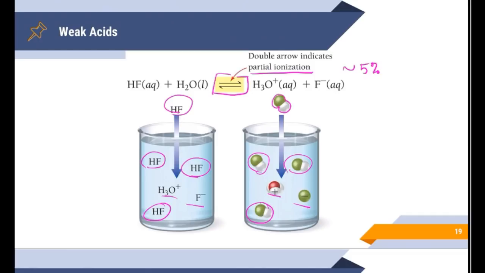So we indicate this with a double-sided arrow we're going to talk about a little later called equilibrium. That means that we can go forward and backwards. So a weak acid will do the acid thing and break apart, but whatever broke apart is also going to come back together. And so we have this kind of back and forth because it's not strong. The reason it's not strong is because its conjugate base is not very stable. It doesn't like to be in this form. It actually likes to have the hydrogen attached to it. So the stability of your conjugate base is going to determine your weak acid strength.